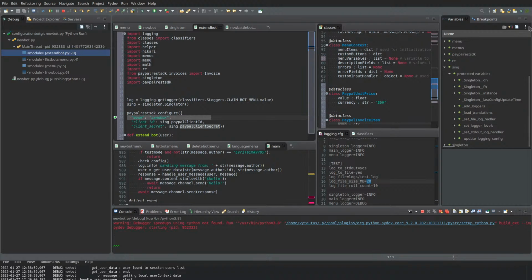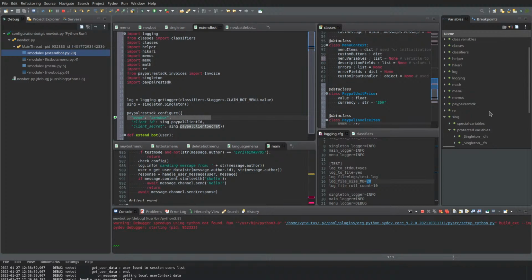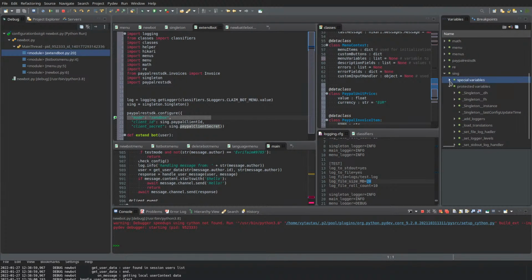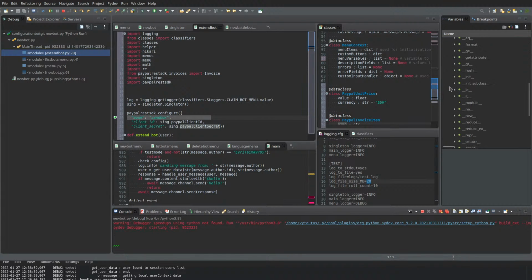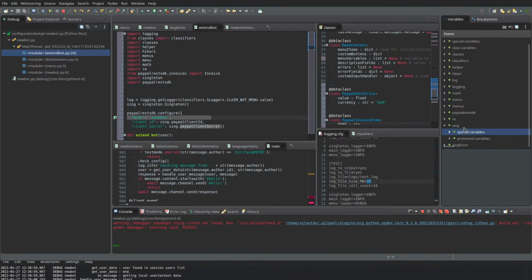Or do I have properties hidden? Function. Special variables. Doesn't look like it's actually... Oh, it says that's a singleton object.